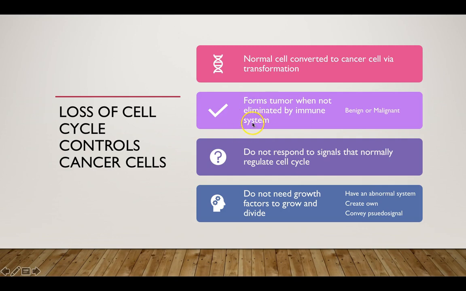When the immune system does not eliminate a cancer cell and that cancer cell continues to divide, it forms what's known as a tumor. So a tumor is a collection of cells that have been transformed. Now, your tumors can be either benign or malignant. A benign tumor is a tumor that has not invaded any other tissues around it. It started with a skin cell, it stayed in the skin cell, it didn't invade any muscle or anything like that. And benign tumors can usually be removed with no problem.